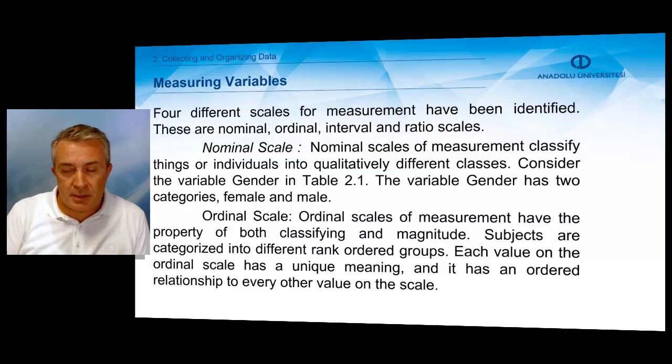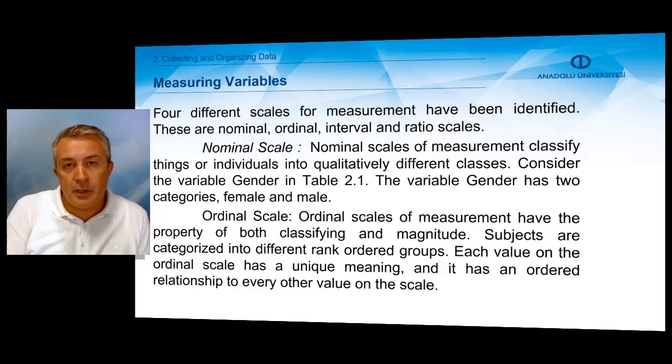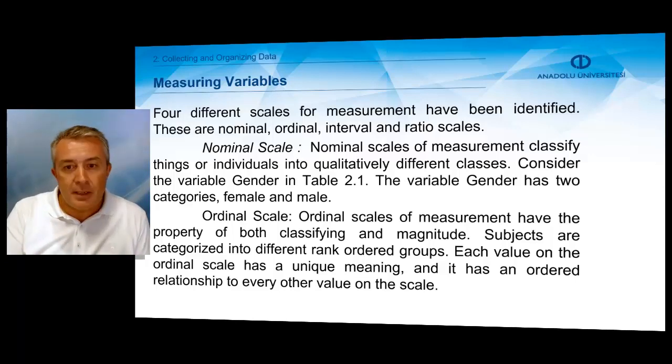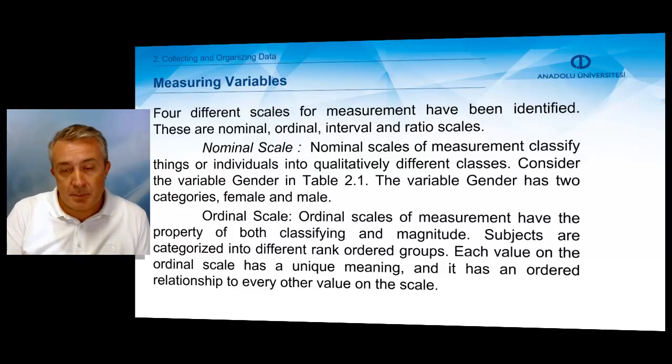What we do in the nominal scale is we just classify the results, like male and female. So there is no ordering in the data. We only have categories: the color of your eye, brown, green, and so on, or the name of the horses in a horse race. The names of the horses might be very different in horse races. So in the nominal scale we just have categories, but these categories can be ordered in any way. Male might be the first and female second, or female might be the first and male the second.